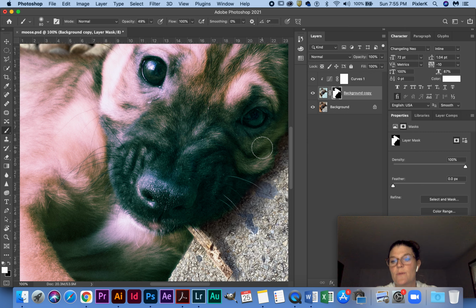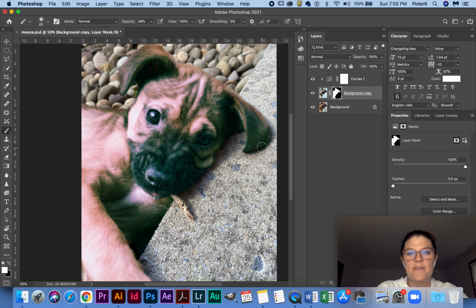You can do this with multiple layers, and certainly this is a really simple project, but it could be combining three different animals together, and this is how you would combine their different textures of fur and skin and colors together to make this look pretty seamless and surreal, super real, however you want to say. I hope this helps. Have fun with layer masks. They're a keystone of Photoshop. So learn layers and layer masks really, really well.